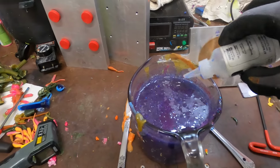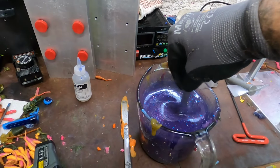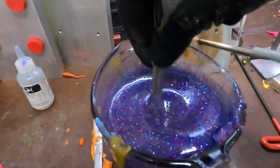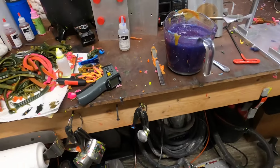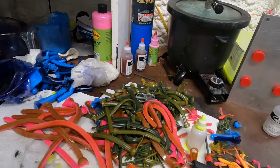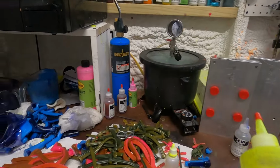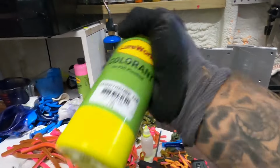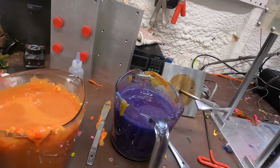It's a really good idea to get this little heat stabilizer so it doesn't jack with your colors. Really, with these colors, I haven't had any problems. Darker colors, but when you get into doing clears and like pearls, whites, that's when you definitely will have some problems with that. So normally I use this plastic powder colorant from MF. That's my favorite stuff to get the hot colors. But LureWorks has this quick and easy chartreuse. It doesn't get nearly as hot, but in this case I'm not going to use an immersion blender and mess with this all. So I kind of want to change this just a little bit, not much.